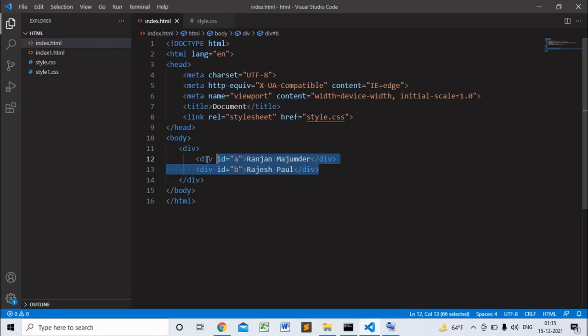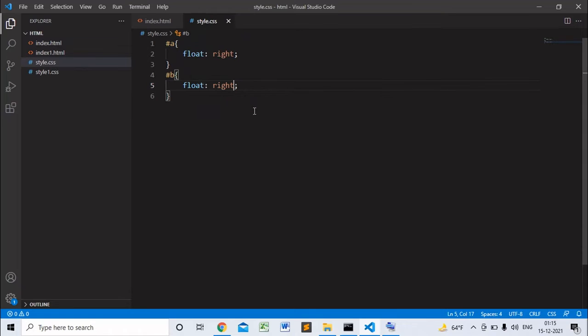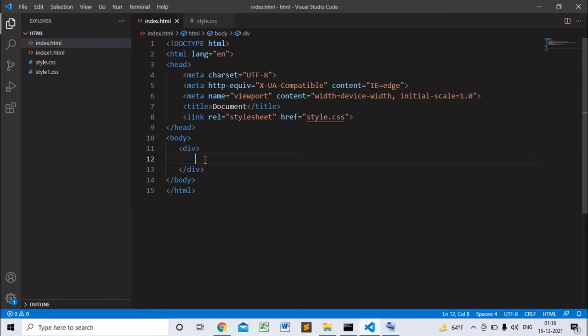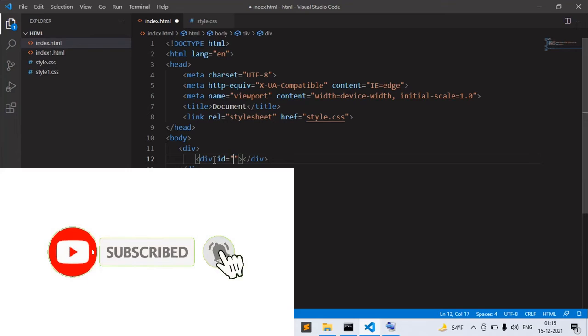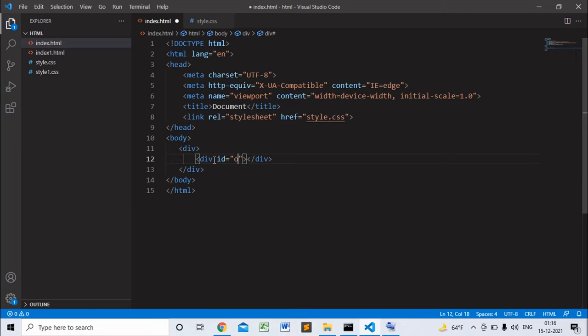Okay, at first I am erasing the code, I am saving it in style.css. I am erasing the code and saving it. Here just look at the code minutely. Here I am using div, I am taking ID outer.